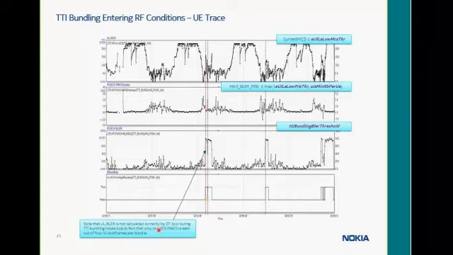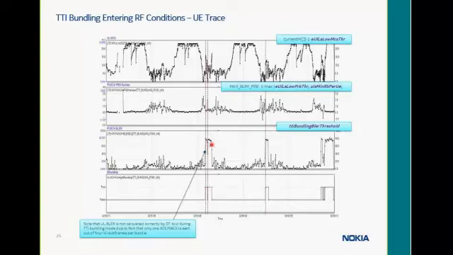Okay, this is also noting that this particular drive test tool did not do proper calculation of the TTI bundling due to the fact that only one ACK/NACK was sent out of the 4 subframes in the bundle. And we'll talk a little bit more to that because there's some functionality we still need to see with the TTI bundling.